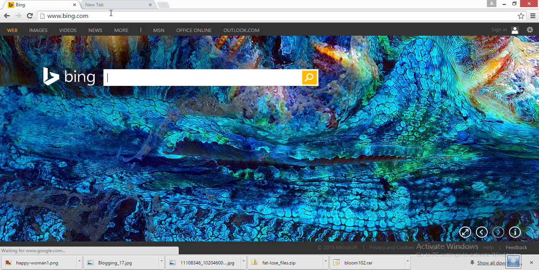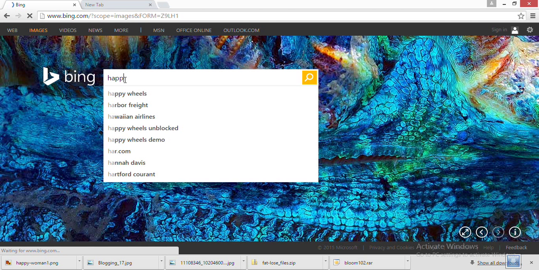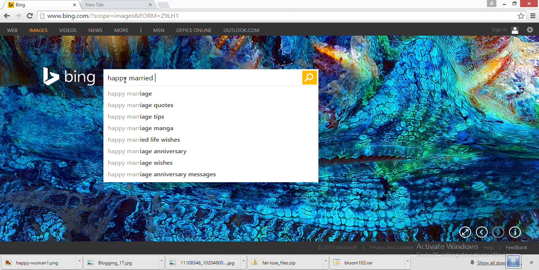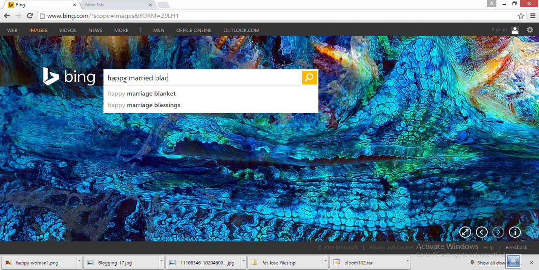Now if you want to use Bing to search for images, the first thing you do is click on images. So you now come to this place and type, say, black woman.